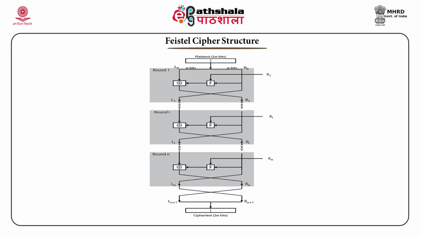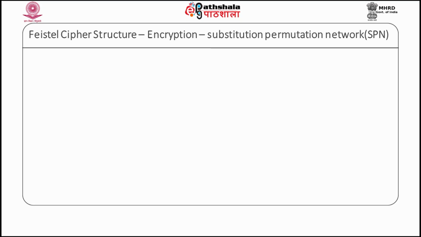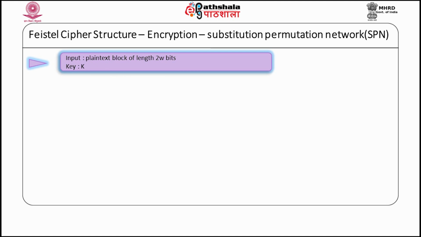If you are still not clear, check on the slide how the Feistel cipher works. Input is a plain text block of length 2W bits. The key is K. The procedure says, as I explained, divide your plain text block into 2 equal halves, called LE0 and RE0. As Feistel suggested, perform more rounds so that the relationship between plain text, key and ciphertext is so complex that no one can derive it. So we need to perform n rounds and combine to produce the ciphertext block.